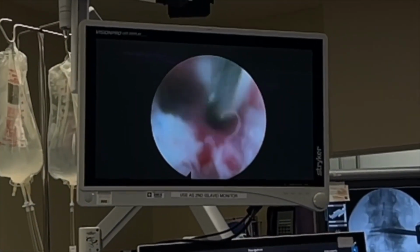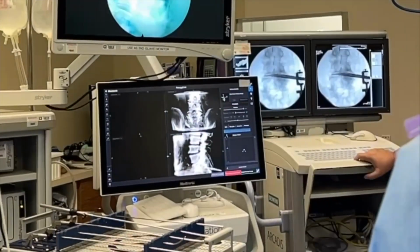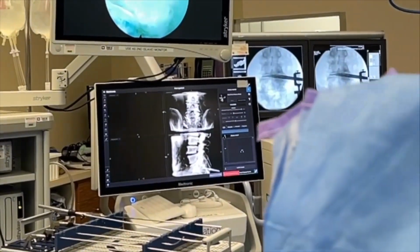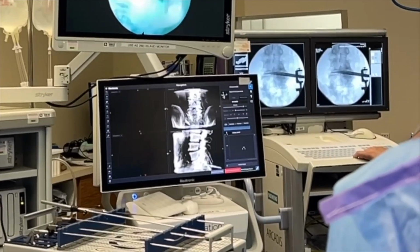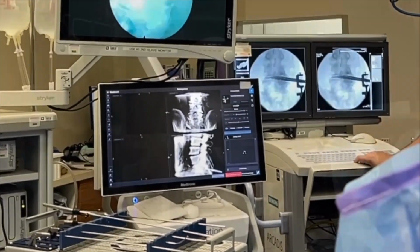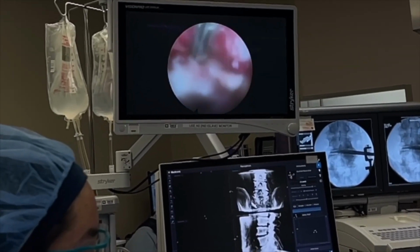Feeling good. Look at all this inflammation. I think I'm done with this level, and I'm feeling really, really good. Did I mention that it was feeling really good? Oh yeah. Now for L5-S1, hopefully it goes that well too.